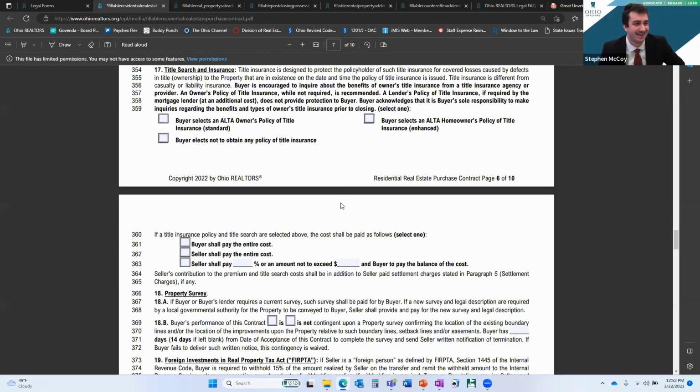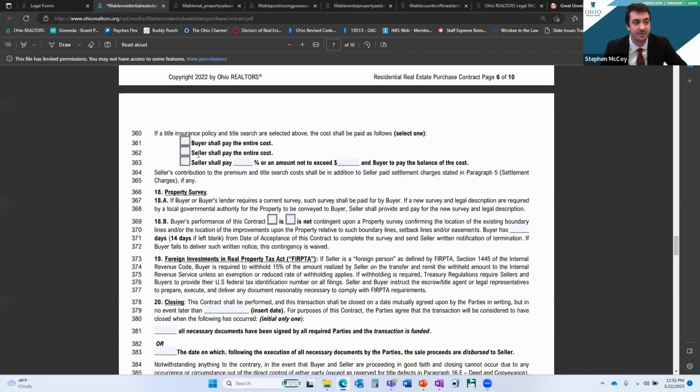Yeah, very good. There's probably more to say there, but really, there are two different products. They cover different things. I think most folks will use the standard owner's policy. But for folks who are interested in learning more about the enhanced policy, we have the standard language here that the buyer is encouraged to inquire about the benefits. Refer them to a title agent so they can go over those options. The enhanced policy is more of a forward-looking protection, as opposed to the standard, which is backward-looking. So, great overview, and then obviously a very simple breakdown of who pays for it, because that can vary in the state.